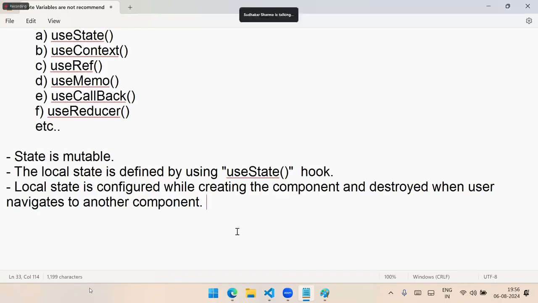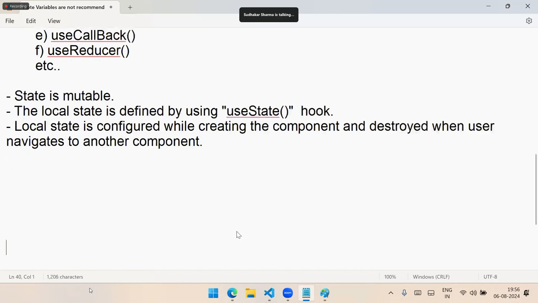So it will automatically be destroyed. The data stored in this state is not accessible to other components, but it is accessible to this component across multiple requests. In the same component you are dealing with it many times, and it will be available. So how do we configure that?